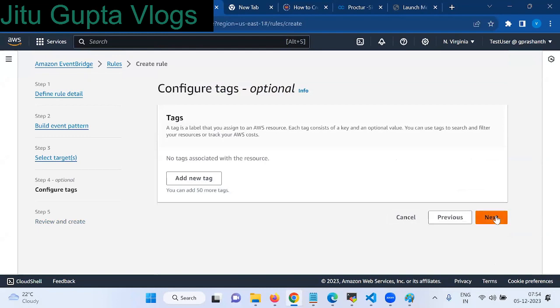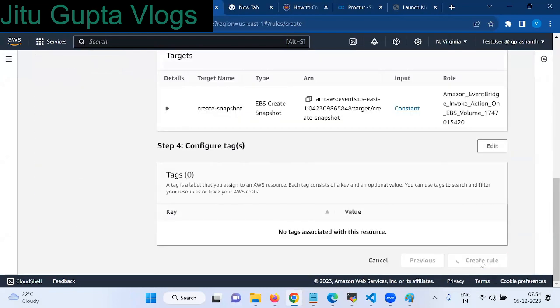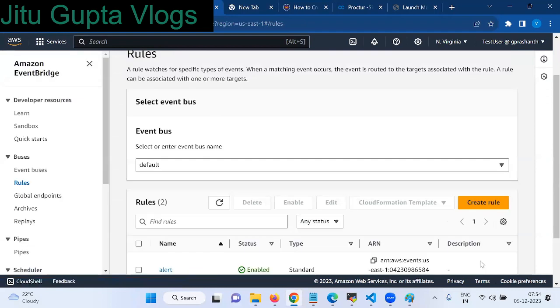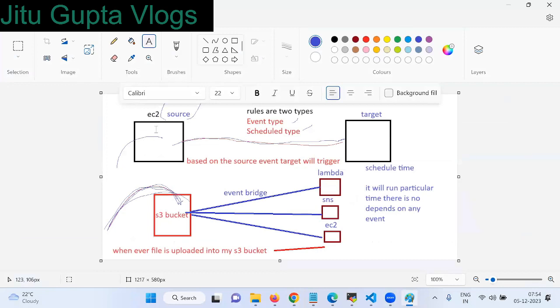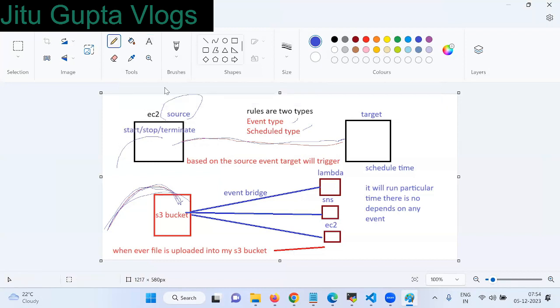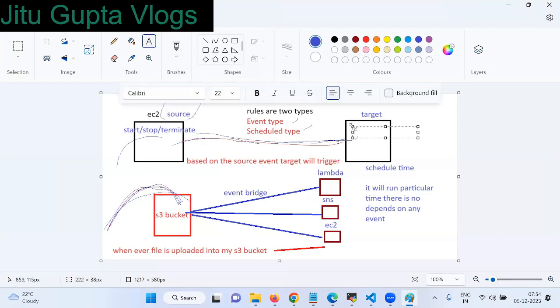Next, next, create a rule. I have created a rule now, an alert rule. So this rule indicates: when my instance starts, stops or terminates, create a snapshot from the volume.